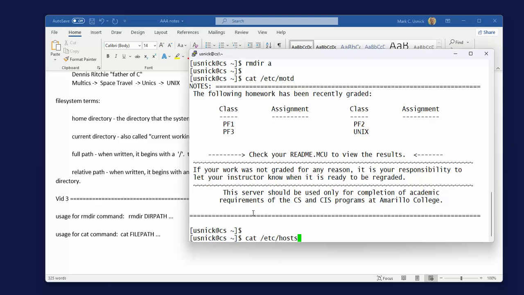If I wanted to buy, I don't know, some pair of chukka boots from Australia or something like that, so I go to my favorite little boot salesman on the corner of Sydney, Australia, and I go to his store online. Well, do you think my PC happens to have that IP address stored in its cache, if you will? No. So my PC is going to ask the DNS server, hey, do you know the IP address of Bob's Chukka Boot store in Sydney, Australia? And of course it's going to say, nope, never heard of it.